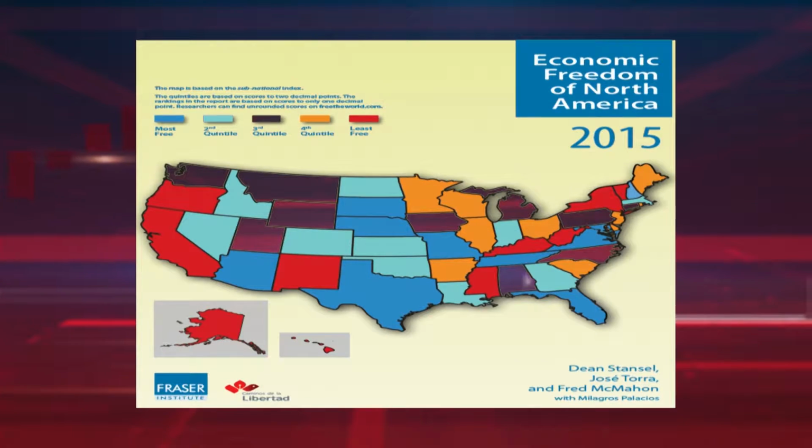And so the Fraser Institute is a think tank in Canada that published that. That was called the Economic Freedom of the World. The project I got involved with a few years ago is a spin-off of that that does the same exercise at the state level. I got involved with this 3 years ago, and it's an annual report. This one that came out in December was the 11th, if I remember correctly. And so it's a big initiative for me. It takes up a big chunk of my time, especially in the summer, pulling the data together and all that. But it's an effort to show which states are most free and which states are least free.